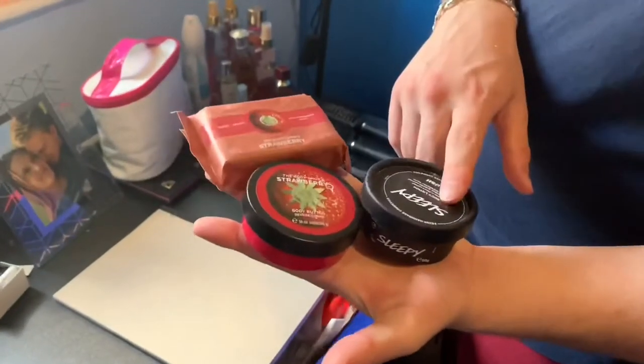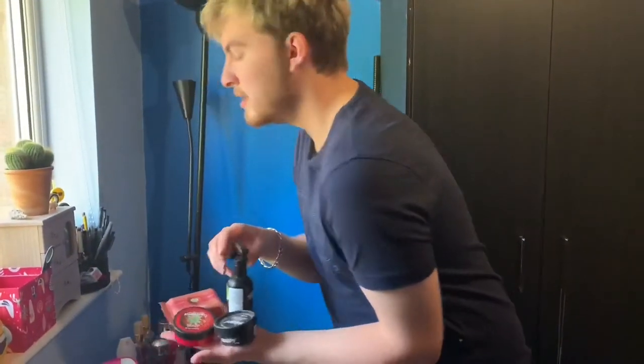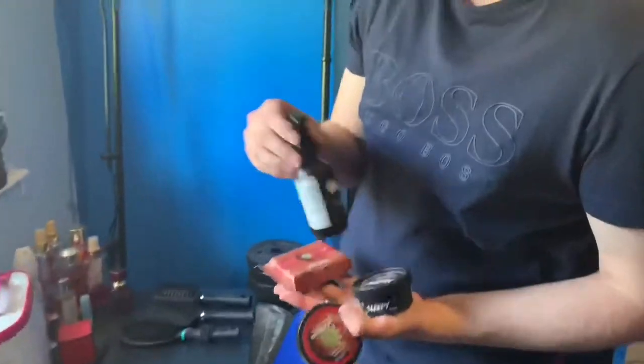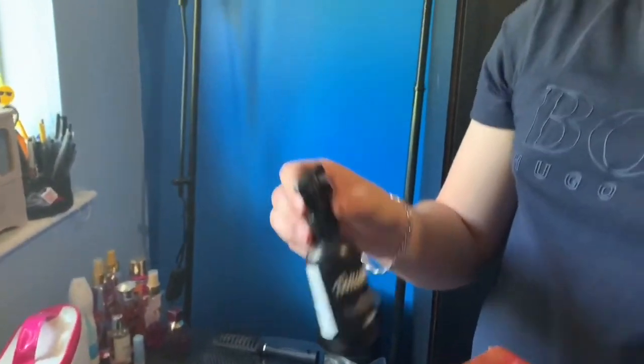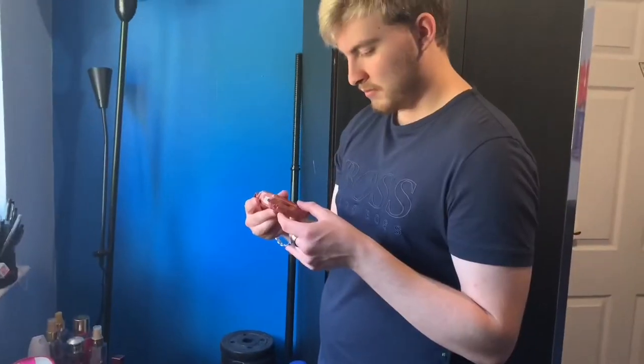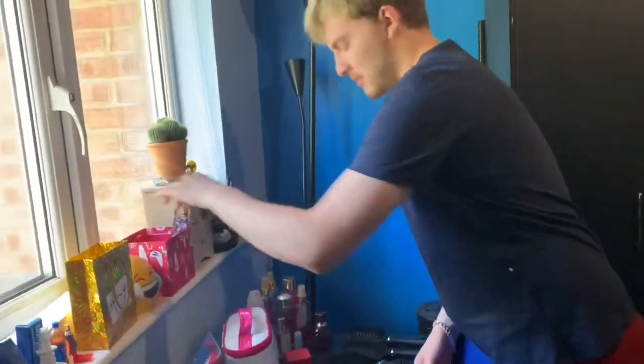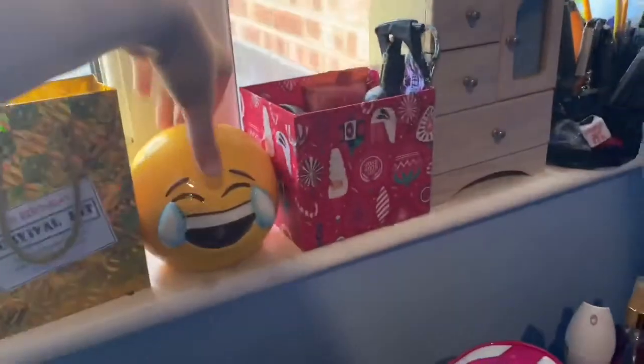I got her the Sleepy one to help sleep and it helps with stress as well. And I got the strawberry one because your favourite scent is strawberry. And honestly, we use it near enough every night. This spray is for the pillows — you put it on your pillow, it's called Twilight, just a lavender. And this is a strawberry shower soap, and it even comes with your own pom pom — that little scrub thing you use in the shower. Emoji money box — that's good, but it's broken. It's ignored.